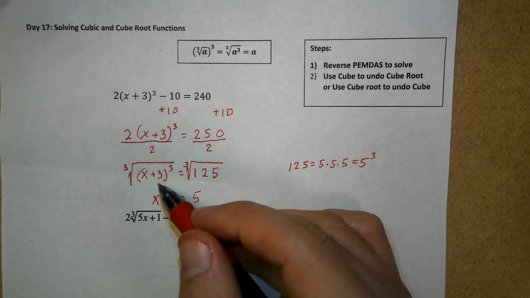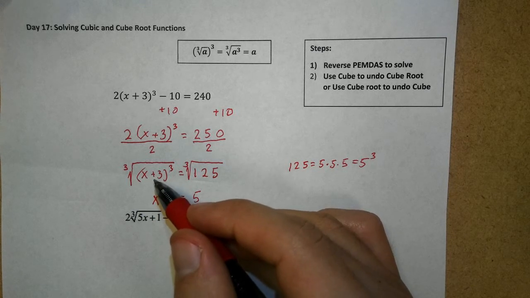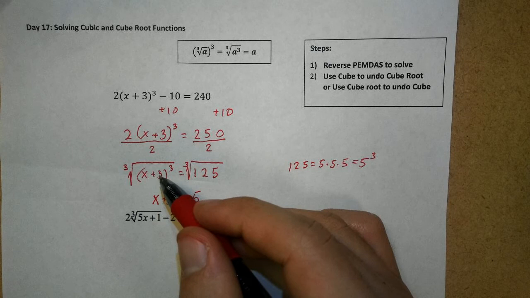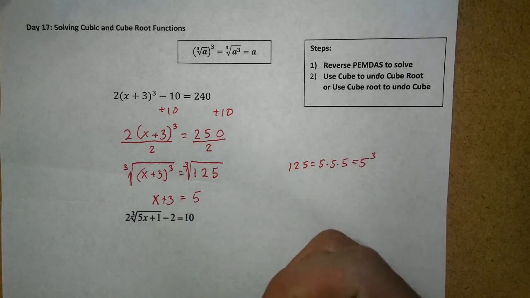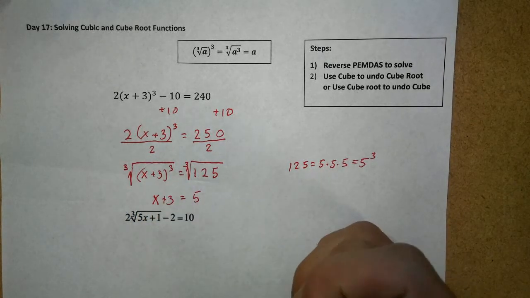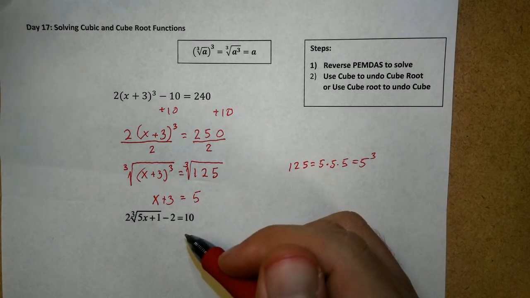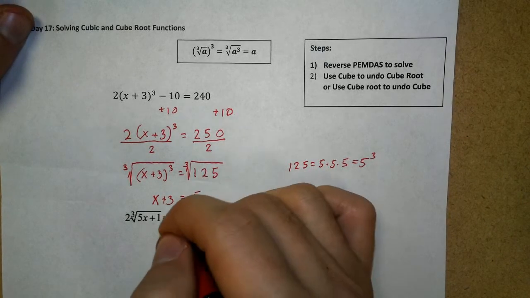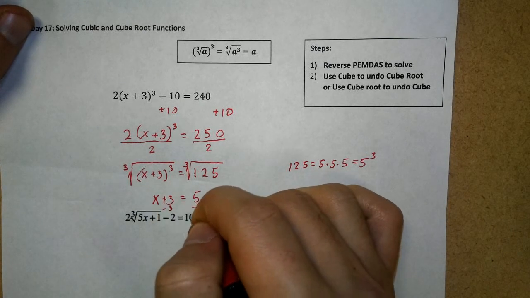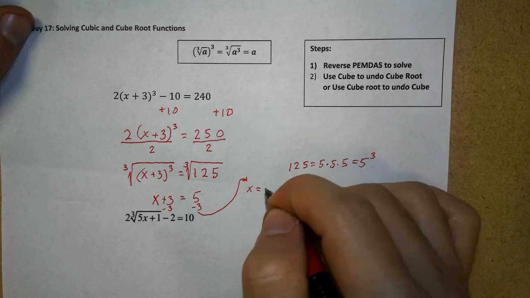We don't have a case like with our square function or our parabola where it's taking any number, positive or negative, and making it positive. Since we don't have those cases, we don't have to account for it by writing the plus or minus outside of our cube root. Okay? There's only one solution that's going to come from our cube root because we don't have that even multiplication to produce only positive numbers. So that takes us to here, and now last, we're just going to subtract 3 from both sides, and that's going to bring us to x equals 2.